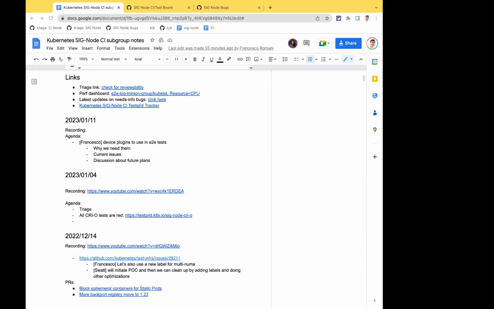Now, we have in particular one or a few tests that want to check some combination of parameters which are uncommon. For example, a device plugin which does not report NUMA topology information, because as it is today for the device plugin API, it is not mandatory to report the NUMA topology information, so it's still allowed.